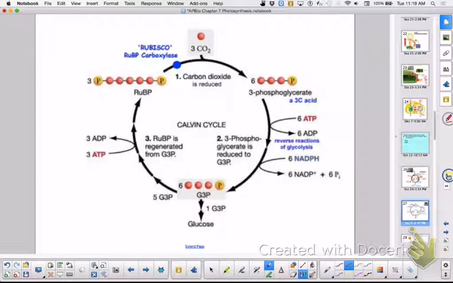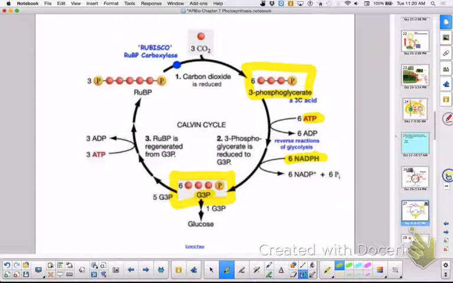Now, those 3C6s all break down, so instead now you have 6C what? 3s. Okay? And now we're going to give them some power. We've got some ATP here. We have some reduced NADPH. And now you're going to form six. It looks exactly the same as before, right? You can't see it, but you're actually giving it energy right here. And it's called PGAL, the old school name.